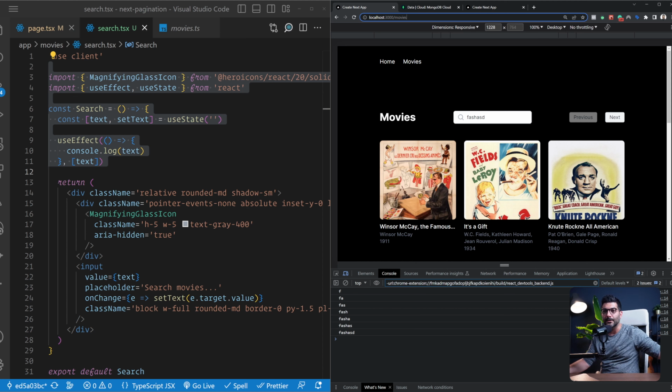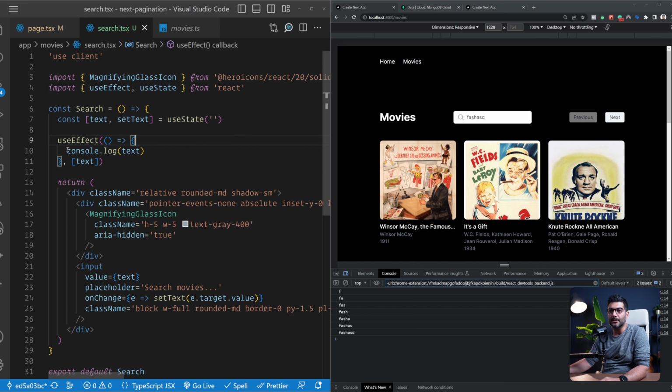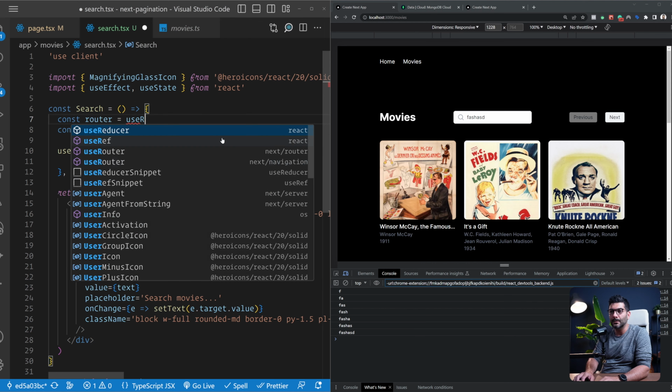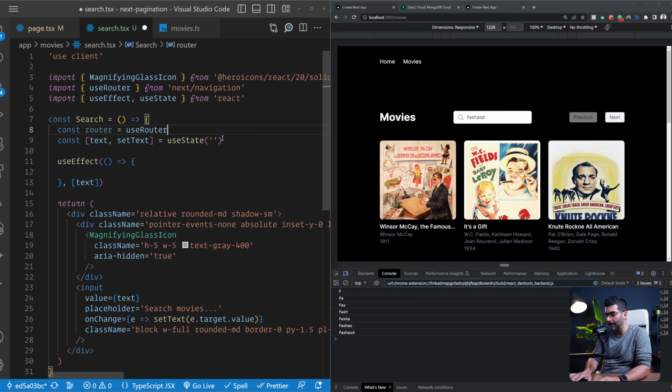doing your data fetching. So to do this, let's actually go ahead and inside of this useEffect, use the router. So let me just get the router from the useRouter hook that we can get from next/navigation. Just keep in mind that the router that we want to use inside of our app router comes from next/navigation and not the next/router. The next/router still works, but it is for the pages router.